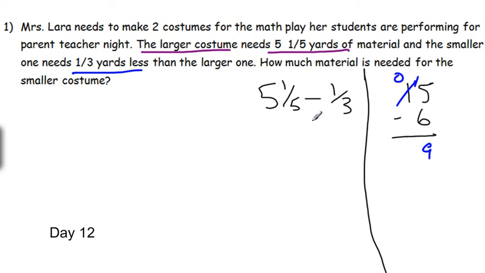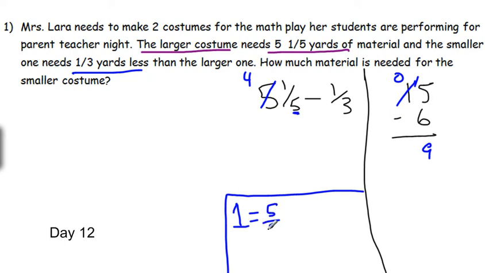The same idea goes here. There is not enough in our fractional part to get this done, so we need to borrow from the whole number part. So we're going to borrow from 5. We take 1 away from that, and that becomes 4. When we borrow, instead of taking 10 away, we take away one whole number. But we need to think of that as a fraction in terms of fifths. So how many fifths would it take to make a whole number? In this case, side example B, 1 whole is equal to 5 fifths.